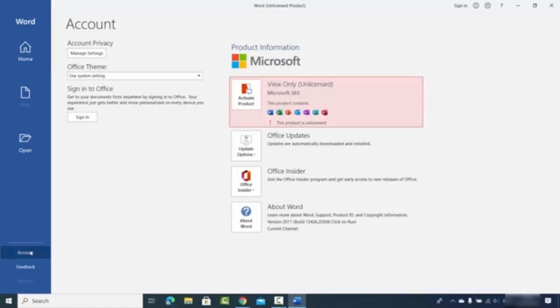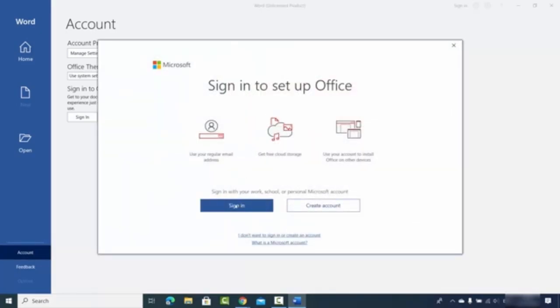So here when I click on the activate section, you can see all these apps are pre-installed but they are not licensed. So I need to provide my license key here, and then I can activate my Microsoft Office app, right? So I can just click on activate key and then sign in with my Microsoft account.